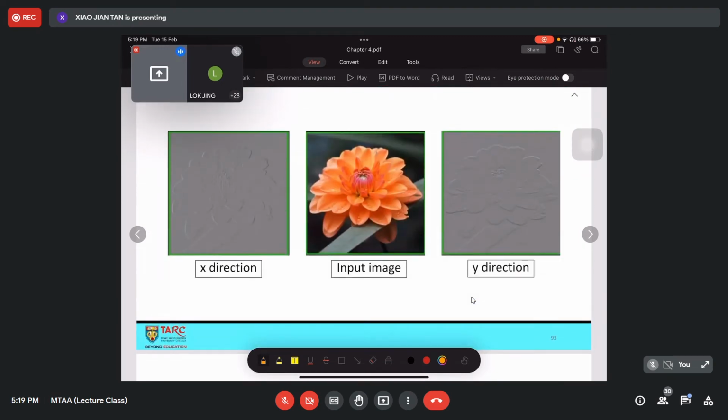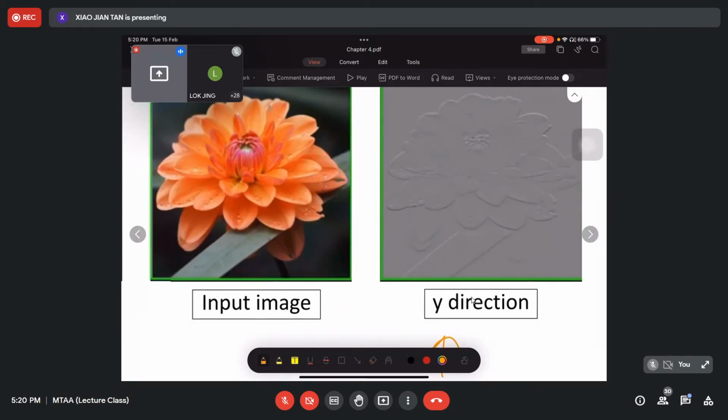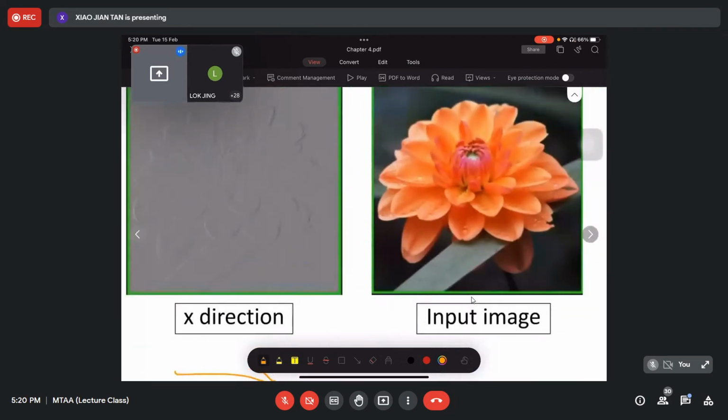So this is the input image. If you check the gradient in the x direction, you will get the vertical edge. If you check in the y direction, you will get the horizontal edge. So as you can see, all these edges are more on the horizontal, and all these straight lines are more on the vertical.